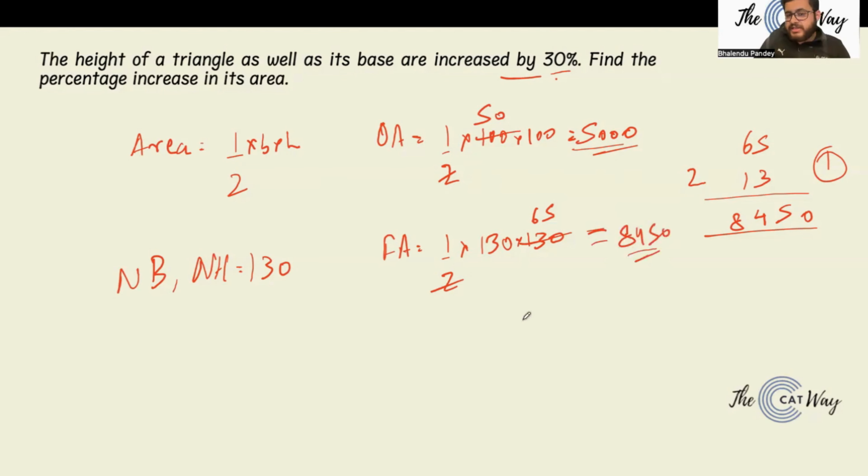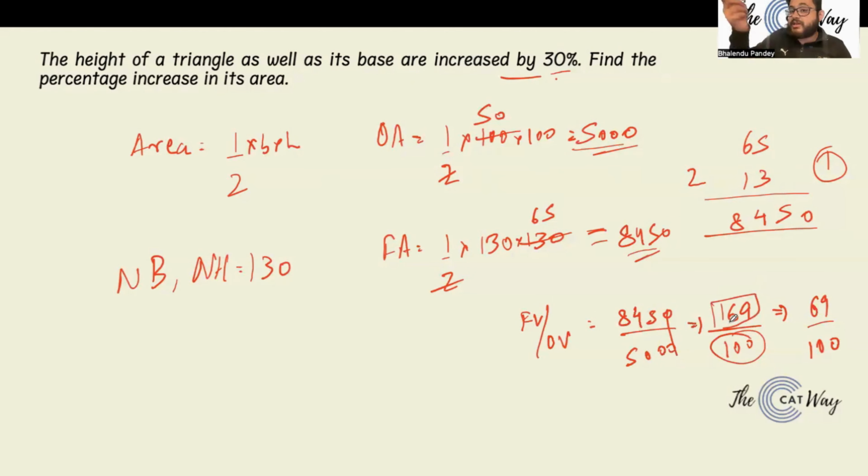Now I have to calculate the percentage increase. Percentage increase is nothing but final value by original value. That is 8,450 divided by 5,000. 0 and 0 are gone. Let's take them in 5. So this goes 1 time. Left is 3. 34 goes 6 times. Left is 4. 45 goes 9 times. And this goes 100 times. Right? So it's an increase of 69 over a value of 100. Original value is 100, the final value is 169. So there's an increase of 69 over 100. Increase of 69 over 100 gives you a percentage increase of 69%. Right? If you want to go by a decimal, very easy. This becomes 1.69. 1.69 minus 1 into 100, that is 69%, becomes your correct answer.